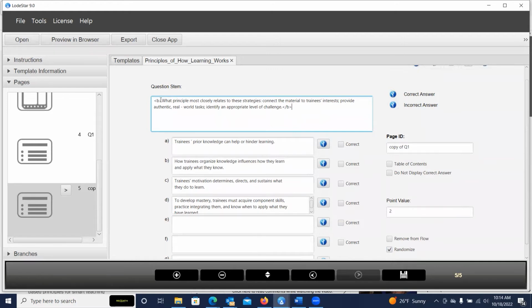You can see there are these bold tags. So the way a bold tag works, this particular question stem is now bolded. We have an angle bracket B, angle bracket, that's the beginning bold. And then we have an angle bracket slash B, angle bracket, and that's the end of the bold.